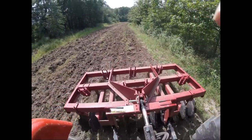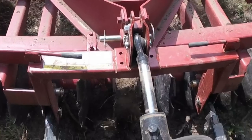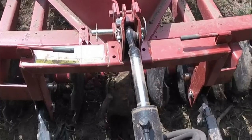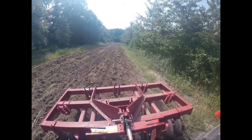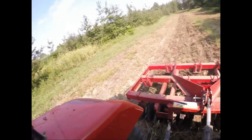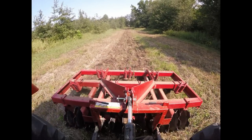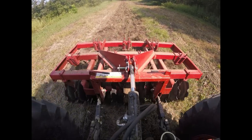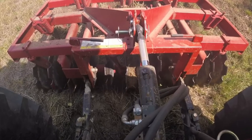However, the center two discs, as you could see, it really likes to clog up. It's just a design flaw, I assume. But anyways, today we're going to take it into the shop and fix this. We're going to put a dirt cleaner right in between these two centered discs, and I believe we're going to cure it. So let's have a little bit of fun, get in the shop today and see how it goes.